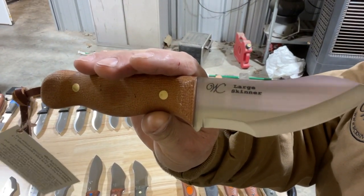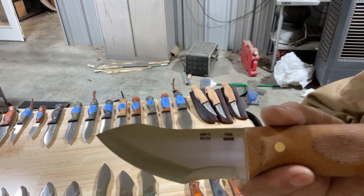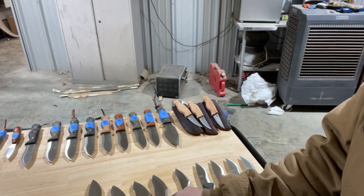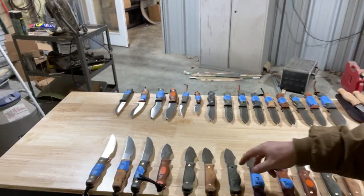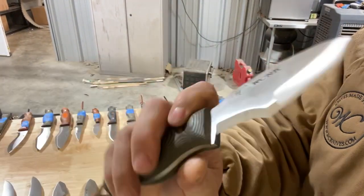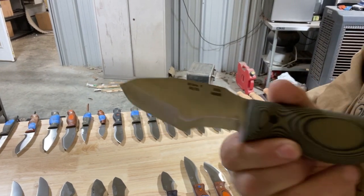I mean, here's some large Skinner, and you can see how the laser works. That's a new lasered blade. Then on the back, let's see if the lighting is right in here. So that's one with the new markings on it. A lot of these, there's some NKs going, and these have the new markings as well, new laser markings. And then on the back, you see how that looks.